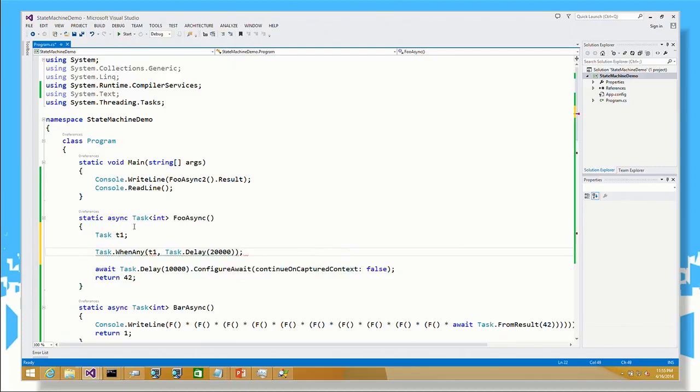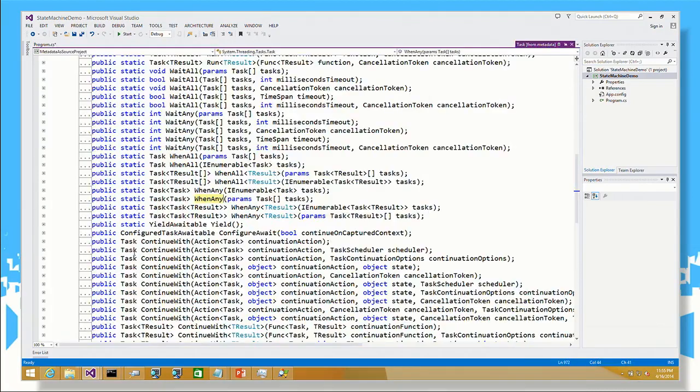Now, what does that thing return? WhenAny returns a Task of Task. You may be blown out of your socks, but it's not that bad. What does that mean? You can await the outer task, and it will return, as the inner value, the task that caused the WhenAny to complete. So when I await this, I get a reference to one of those two tasks I passed in, the one that caused the WhenAny to complete.